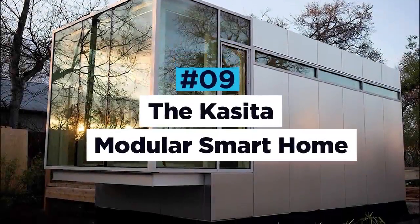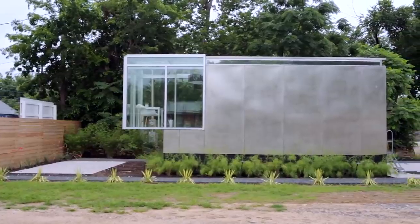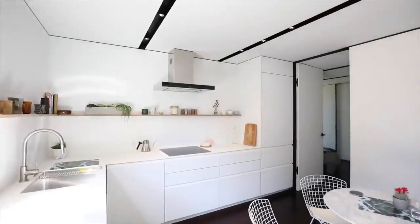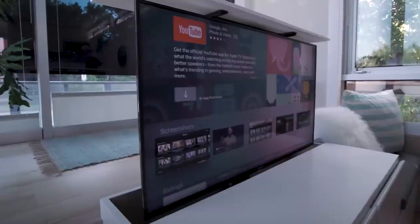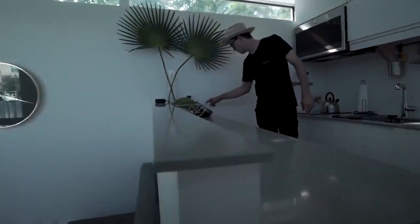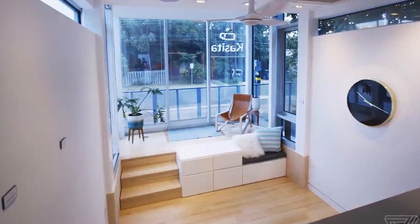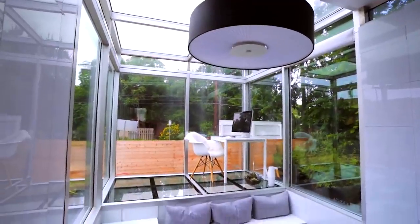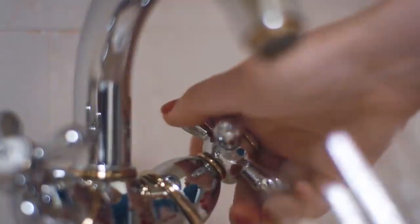The Casita modular smart home. Enter the Casita modular smart home. These quirky modular homes are redefining the use of smaller spaces. Using an array of technology, the house meets all of your needs in one nifty package. The house's tech can be controlled via a smartphone app or the Amazon Dot voice controller. You can adjust the transparency on the home's dichromic glass box that surrounds the mini solarium, as well as changing the temperature, lighting and the sound system. Using water and energy is also a tech-driven exercise.